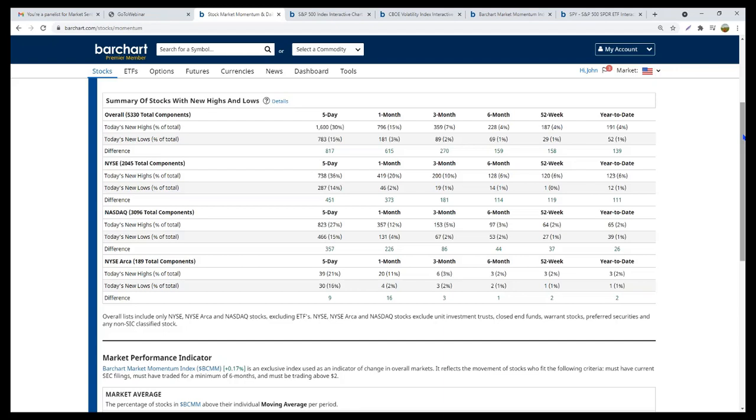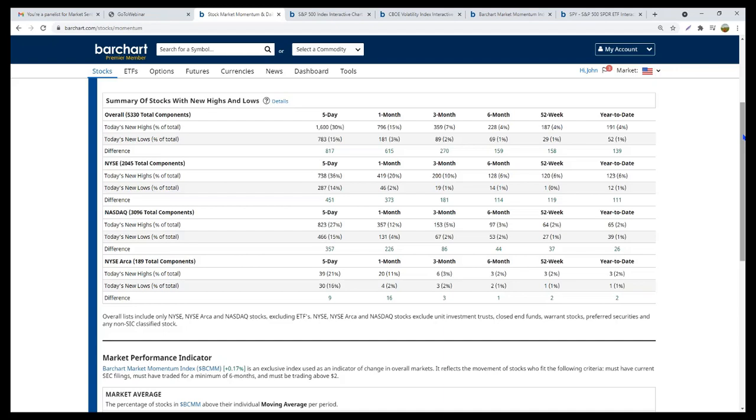Now, if I look at the data that I'm seeing here, we see about a third of all stocks are above their five-day moving average. But if we look just a little bit to the right, 3 months, 6 months, 52 weeks, very few stocks are making those newer highs. So this momentum seems like an impulse in the short term, but it's not really gathering strength in the longer term. If we saw higher percentages in some of these month time frames, that would be a signal of greater momentum. But right now, it seems like it's mostly in the front of our time frames.